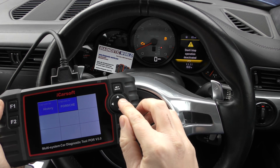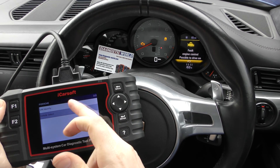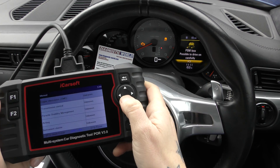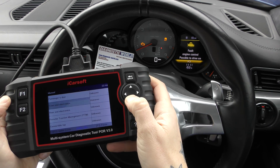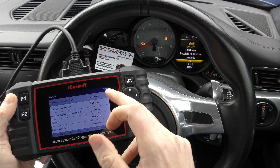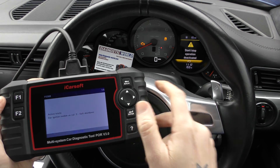What we're going to do is select our vehicle, go to diagnostics, select Porsche, and select the latest model information. You can either let the tool automatically find your vehicle or select it manually. I'm going to go manually — Porsche 991 — and then select the control unit manually. This gives you a list of the different systems you could potentially diagnose. Scrolling through, for this specific vehicle there are 44 systems available.